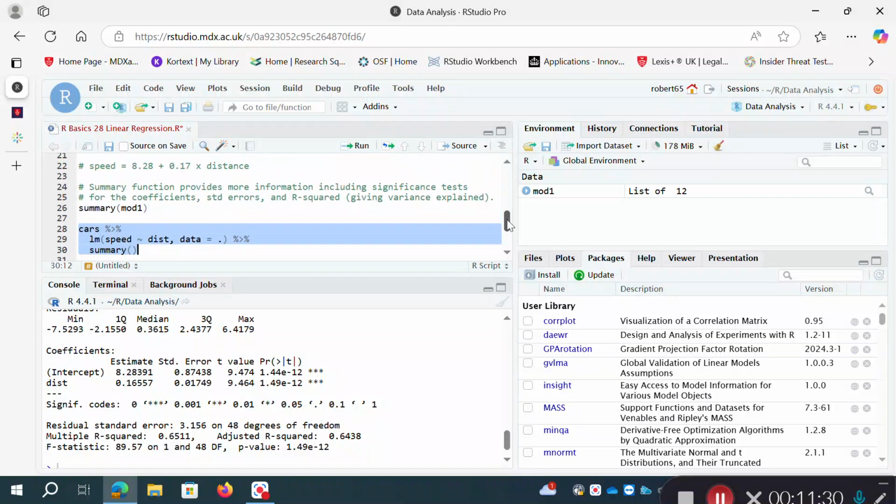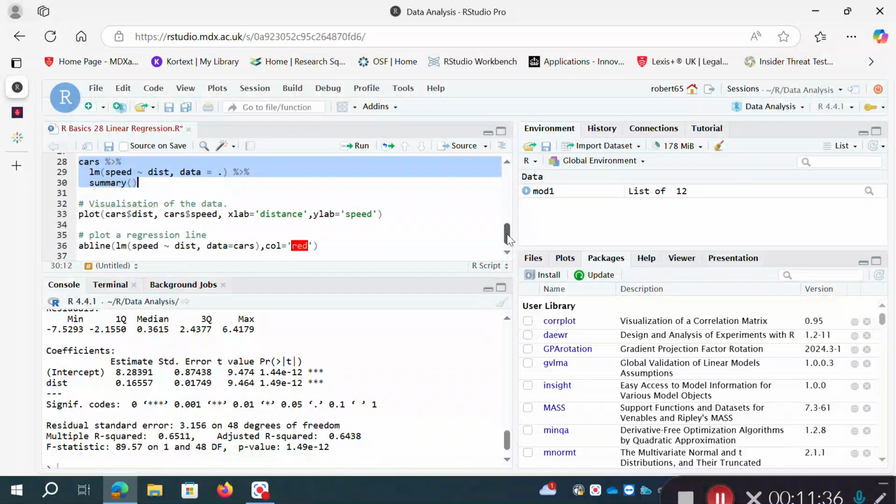Okay, so quite useful. What we've got here is a significant model, essentially. So what we're seeing is that speed can be predicted by, if we could measure the stopping distance, such as maybe the skid marks of a vehicle, we'd be able to predict its speed with fairly reasonable accuracy, looking at the way we've set up this particular model. Anyway, it's useful to visualize as well.